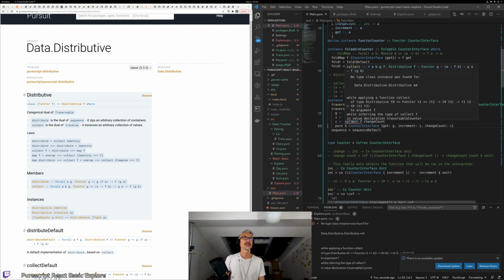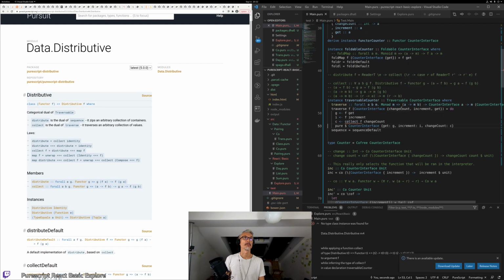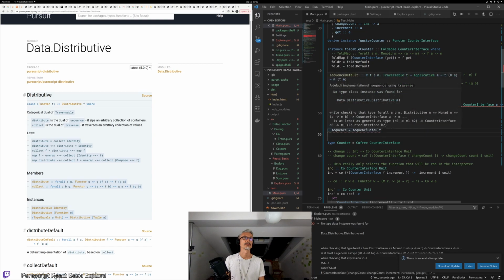And then you want a distributive for M. Yeah, sure, make M also distributive, which is going to create a problem because now we're trying to say that effect is distributive, which is probably quite wrong.